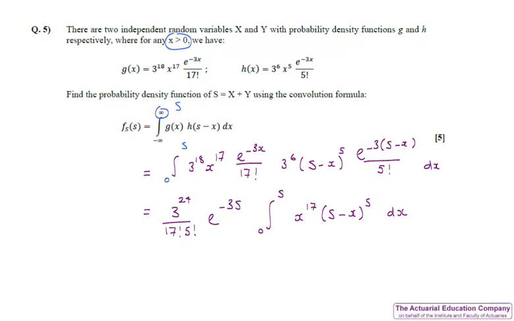That trick involves making it look like a beta distribution, u to the 17, 1 minus u to the 5 du. To do that requires first of all that we divide everything through our integral by s, and to undo this we'd need to multiply by s to the 22 outside. We then use the substitution u is equal to x over s. This then gives us an integral from 0 to 1. But since du is equal to dx over s, we'll also have an additional s outside.